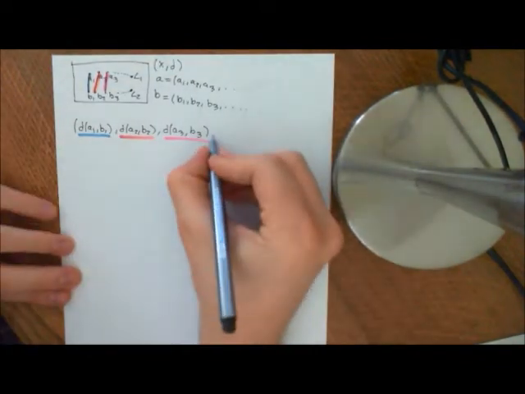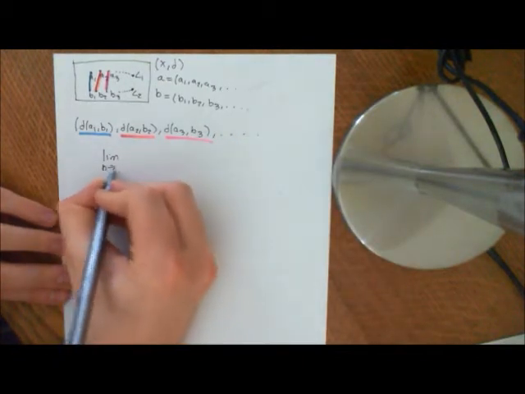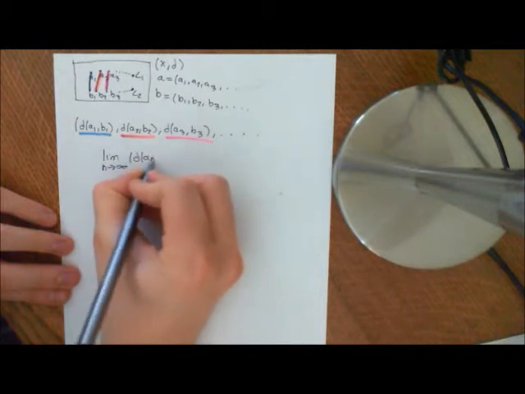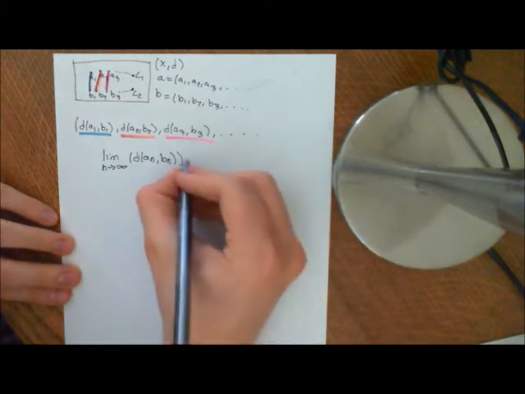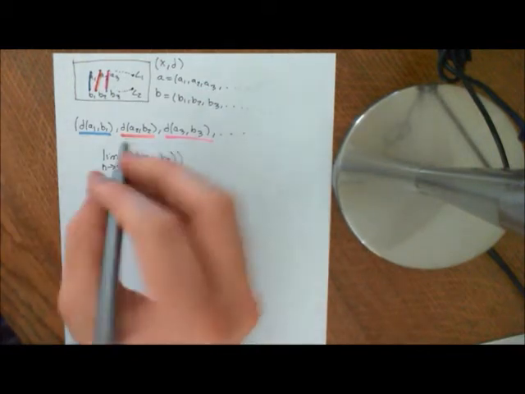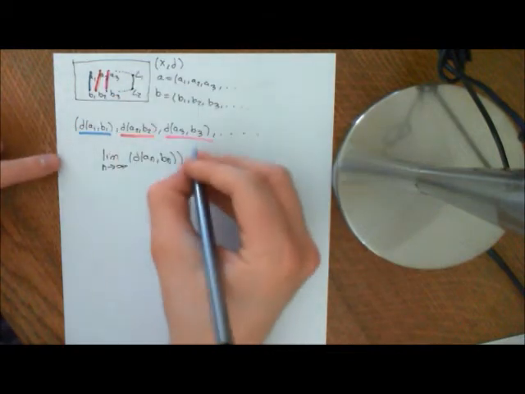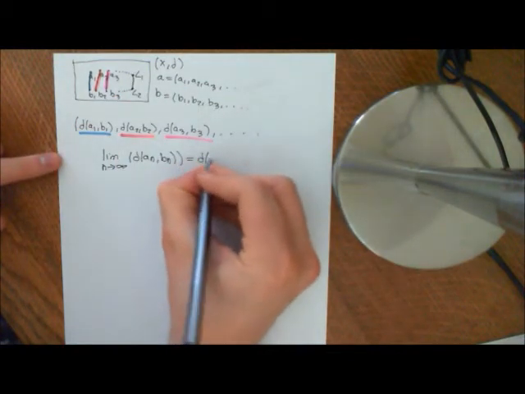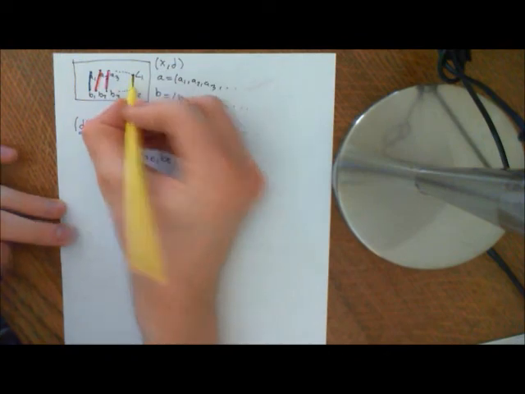And we can ask what is the limit of this sequence. So what we're going to ask is, what is the limit as n approaches infinity of the sequence, the distance between am, bm? And basically what we're going to find is that it's exactly what you expect it to be. It is the distance between these two limits, basically. It's going to converge on the distance between l1 and l2. So if I highlight that again, so this is here, is this distance here. So that's what it's going to converge on, but we want to prove that fact.